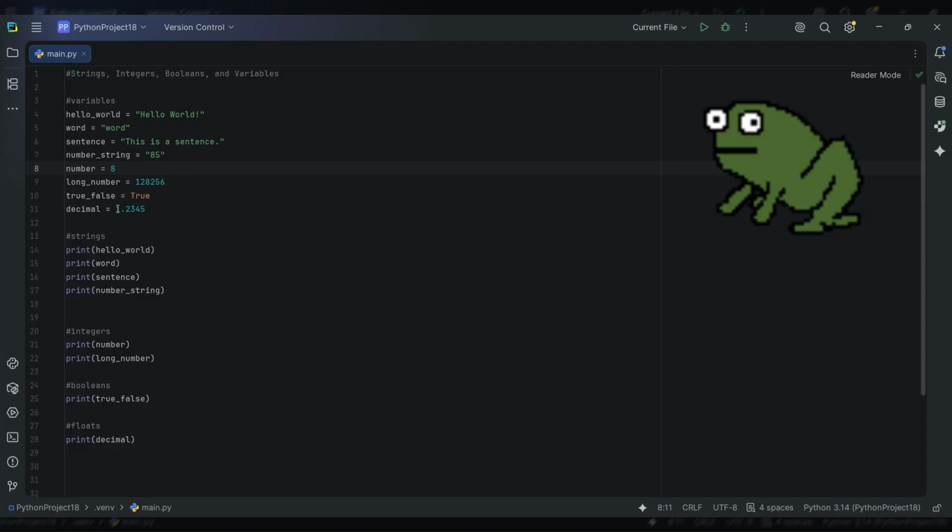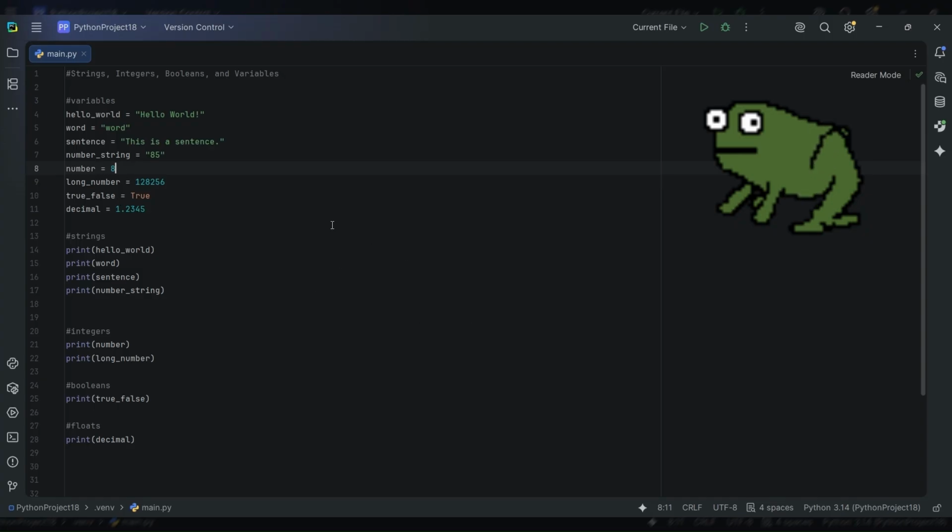Decimals. Now this is a separate data type from integers. Decimals are called floats. They're treated a little bit differently in how they're handled, but they work the same way. You can also do math with floats. You don't need to convert it. It's not just treated as a string of characters, it's treated as a number. It's just got to go through a little bit of a different process than just an integer in converting it to binary so the computer can understand it.